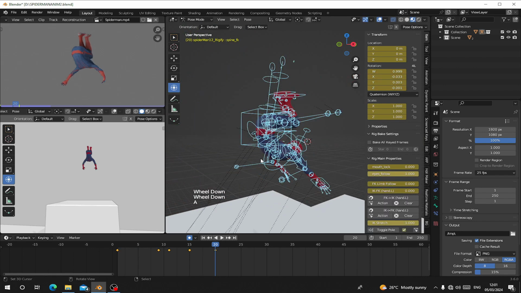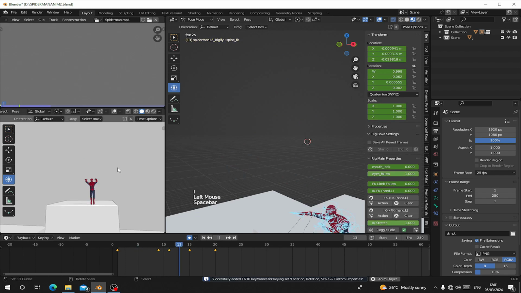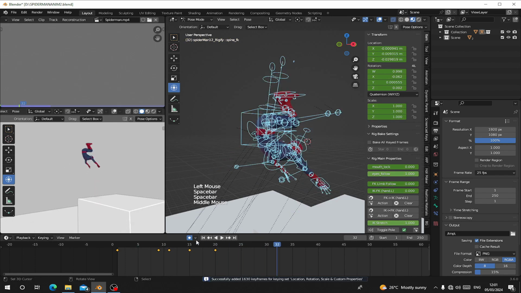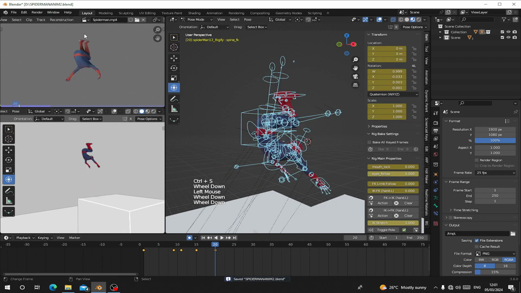Here is good. I'm going to insert another key. And now we are done with pose 20. So let's move on to another pose.